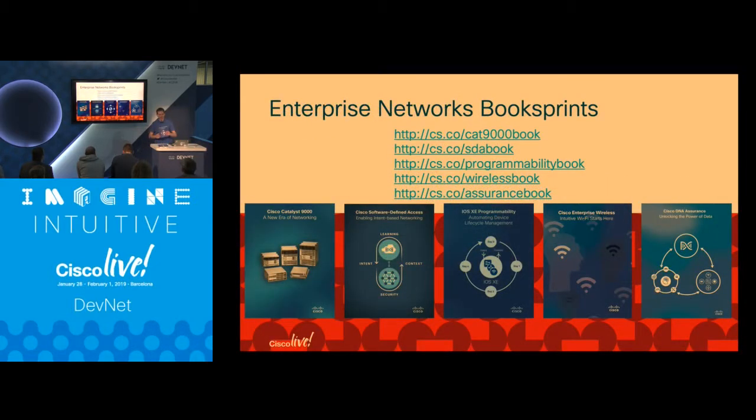So the book sprint. This is an exercise that we've been doing in the enterprise networks business for under a year now. Basically, there are about 10 or 12 authors. They call everyone to San Jose, they lock us in a room for all week. We cancel all our meetings, not allowed to take phone calls or deal with any emails. And at the end of the week, we have this nice book here. There's been 5 in total. I've been fortunate enough to work on 2 of them, this one and the assurance book sprint. They're both really good high-level overviews of the features and capabilities of assurance or of iOS XE.